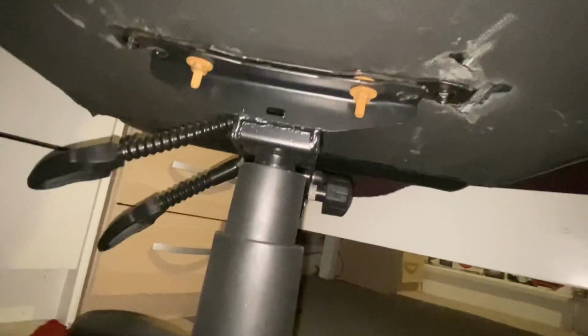Look, I'll just go underneath. So now I've turned the flash on. You can see here that we mounted it up with a couple of screws. They're a little bit rusty, but the underside of the chair you don't see.